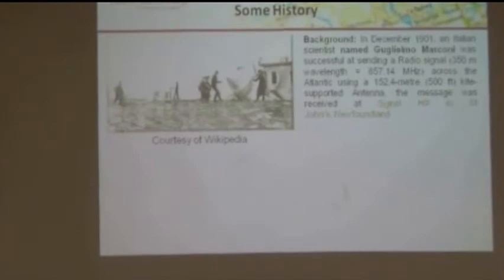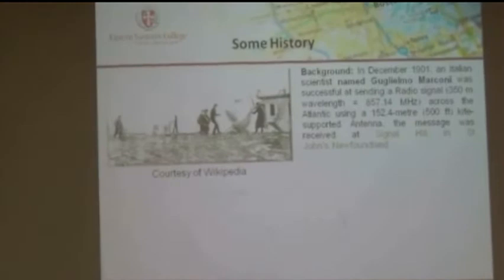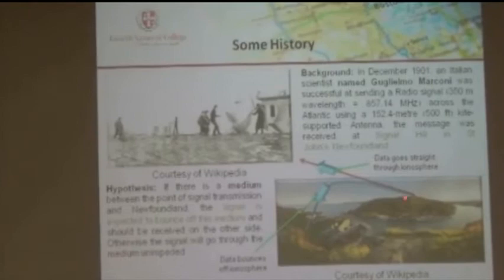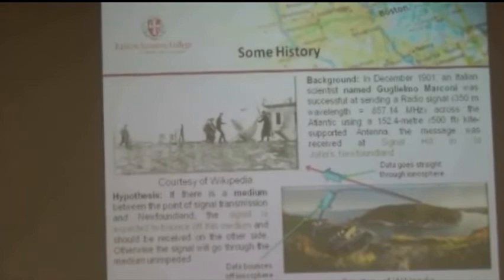So what he started with was a daring experiment of using a kite. They actually took a kite, put a small antenna, a 152.4 meter antenna, radiating at this frequency, and they sent this. You can see them here, actual picture of them taking this kite, hanging this antenna, flying the kite into the antenna, and radiating out. And what they were hoping to see is this behavior. So they were right here somewhere, and they're saying, well, there's no charge up here, this thing should just fly out. If there is some charge, it should bounce back somewhere here, somewhere in an island here called Newfoundland, somewhere in Canada. And that's what happened.